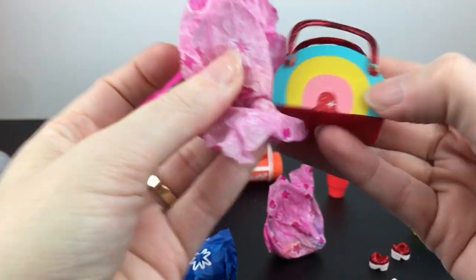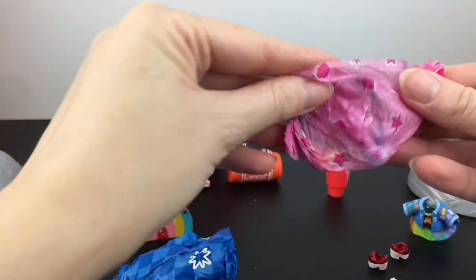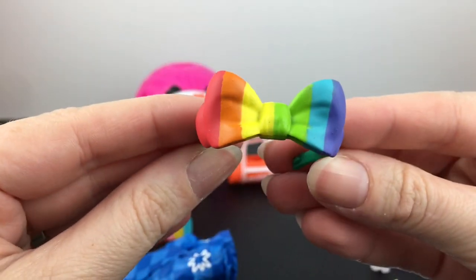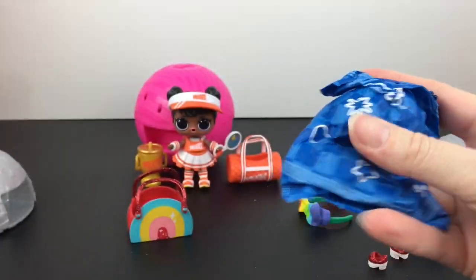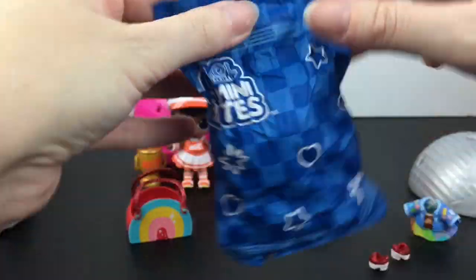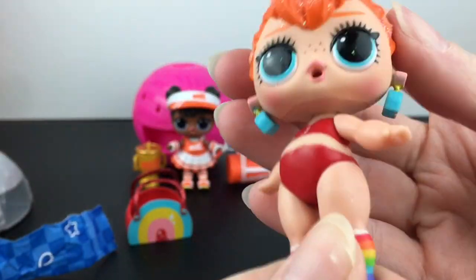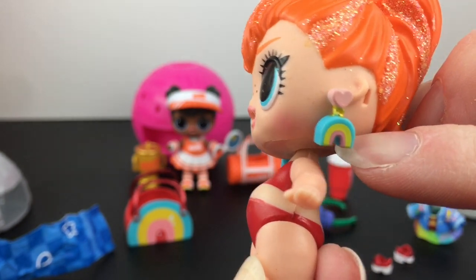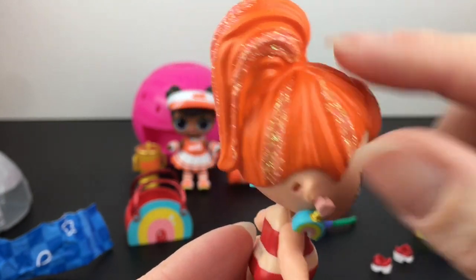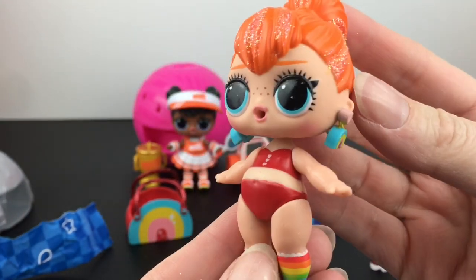We have our adorable rainbow bag, shaped exactly like the marshmallows, and it says Lucky Charms on the side — okay, that's really cute. And then the bow — oh, so pretty, that is gorgeous. And then our doll, who is going to be Lucky Cutie. Even the bag has the little marshmallows. She has some glitter in her hair — love the socks. She comes with rainbow charm earrings. Love the orange hair too, and little freckles. She has glittery orange streaks in her hair. Love those earrings — they're huge, so cute.